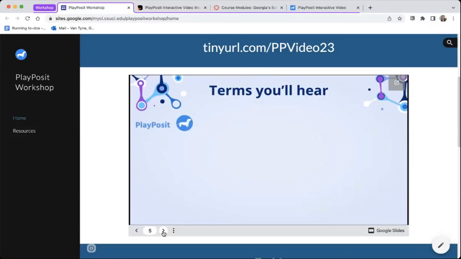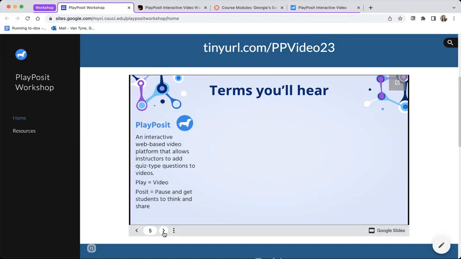So starting with PlayPosit. PlayPosit is a tool that turns your videos into assignments. And it lets you embed questions or pause points into any point in the video. So when students watch it, the video plays and all of a sudden it stops at a certain preset point and they're required to engage with it. This is a dream for anyone who has required videos in their course. And it's also a great way to support your students.